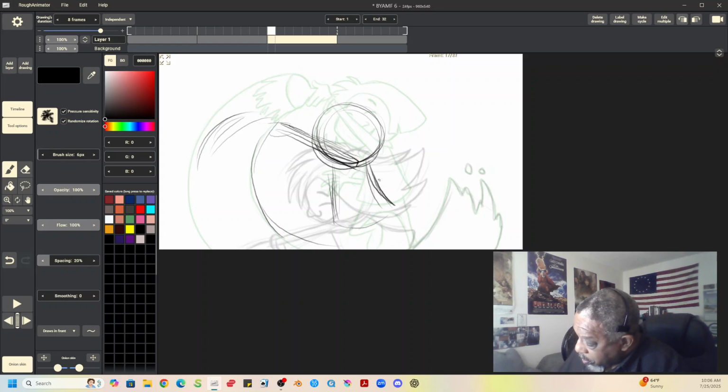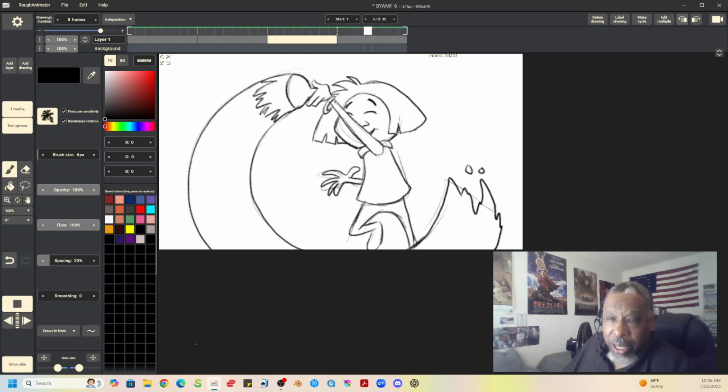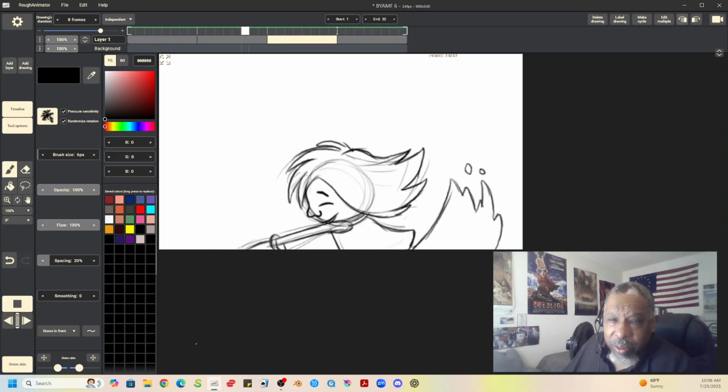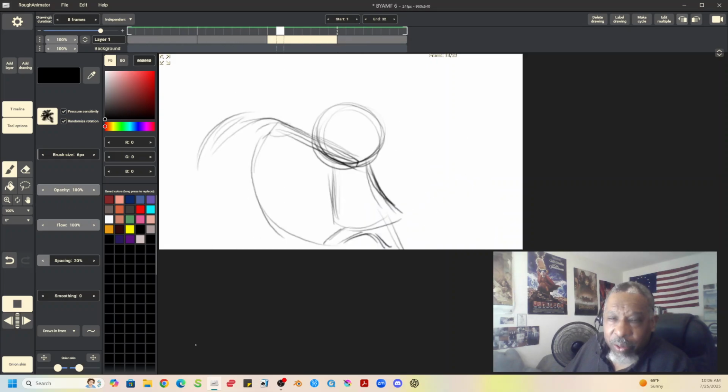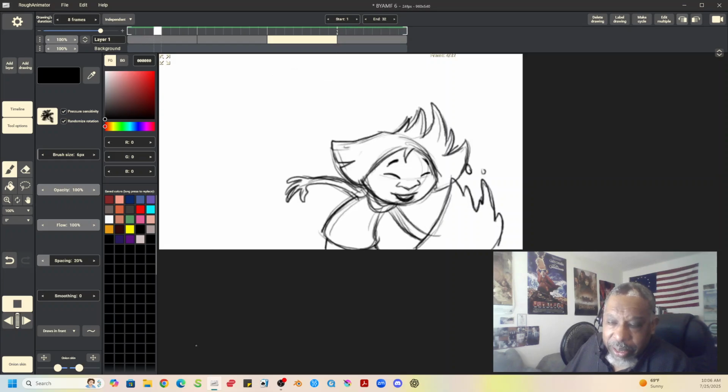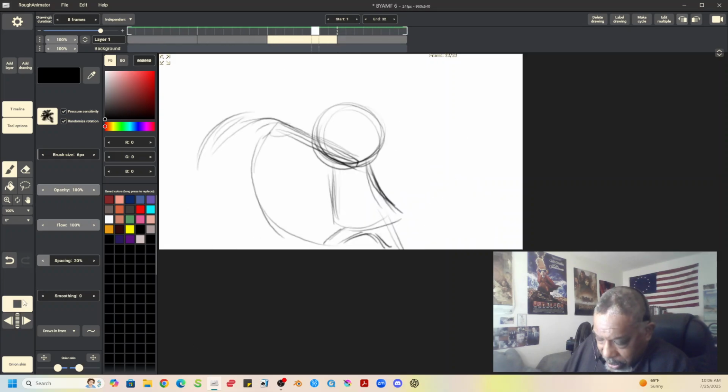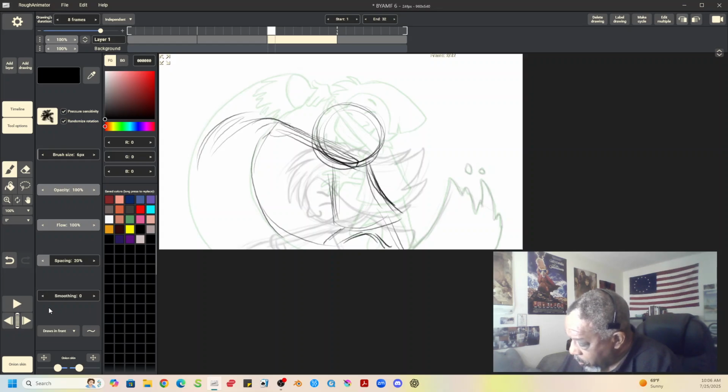She starts to jump up a little bit there. You put in just a rough indication, and you can flip that, so you can see whether it's following the flow. Yeah, that's kind of working.